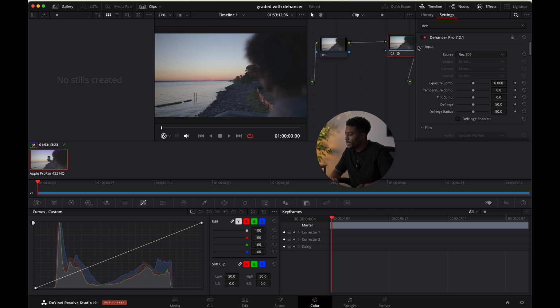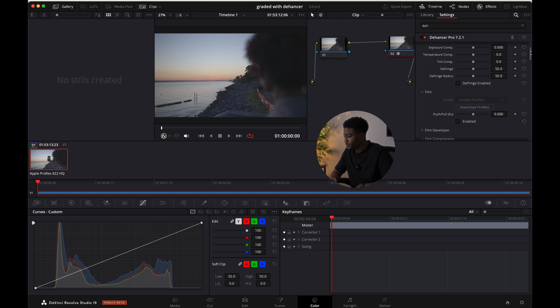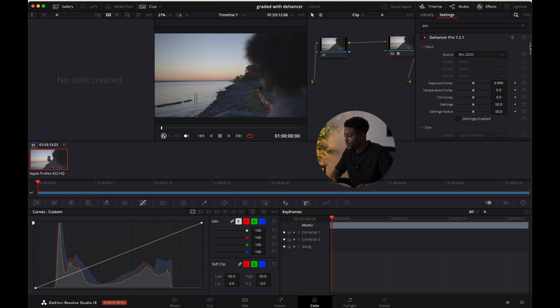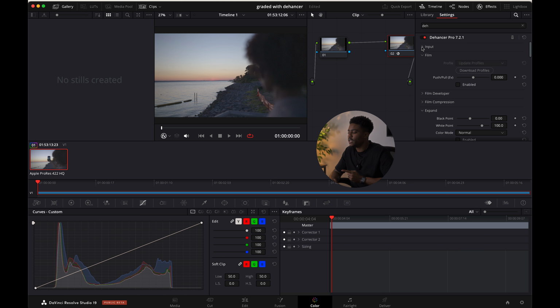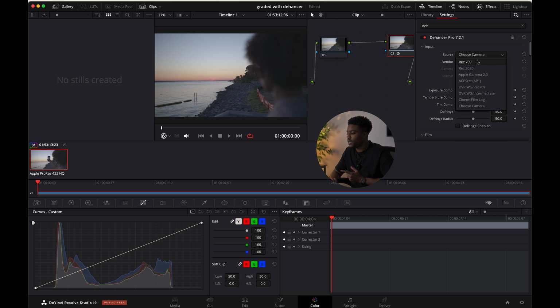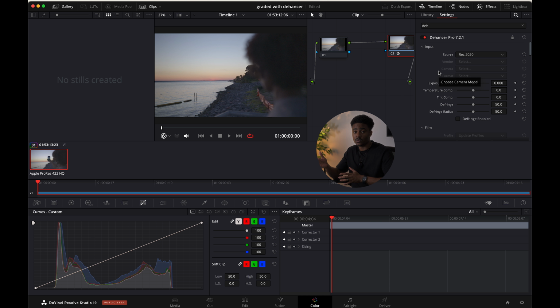All right, so input, this is kind of like the color management tool, I guess. So I'm going to choose a camera. Actually, no, I'm not gonna choose a camera. I shot Rec 2020, so I'm gonna do that. But I will say, Dehancer, y'all could add Nikon. That would be helpful. I don't know why it's not letting me choose a camera, but if y'all could add Nikon in log, that would be helpful. Thank you for having Rec 2020 though.